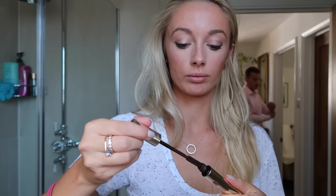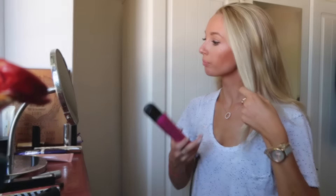For my eyeliner, which I haven't been using that much recently, I'm using my Tom Ford liquid pen eyeliner — it's great for defining the eye area very precisely. Then I'm just curling my lashes with my Tweezerman rose gold lash curler before applying my Clarins brown mascara, which is just such a favorite this summer.